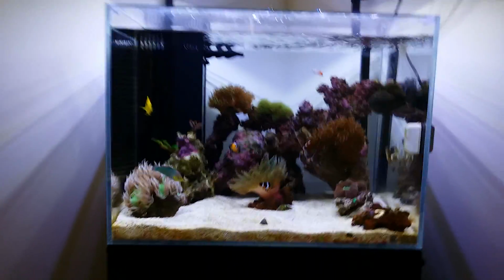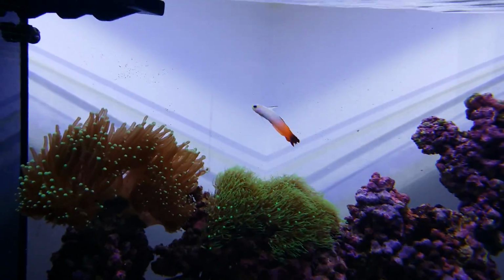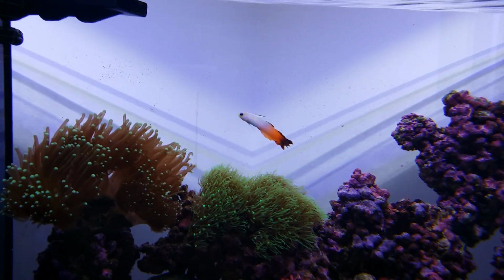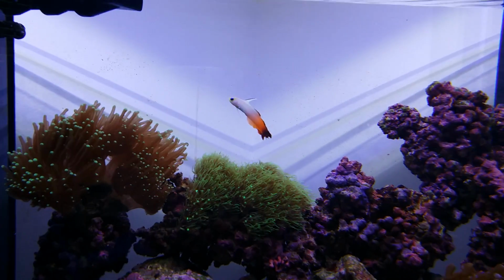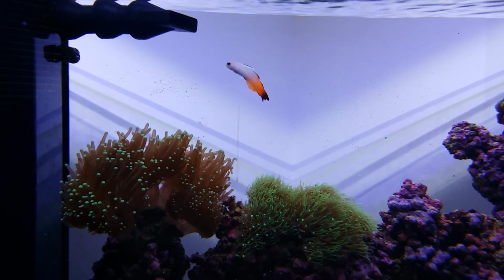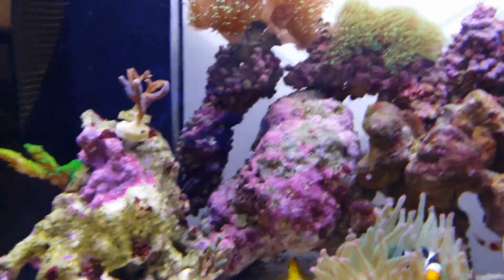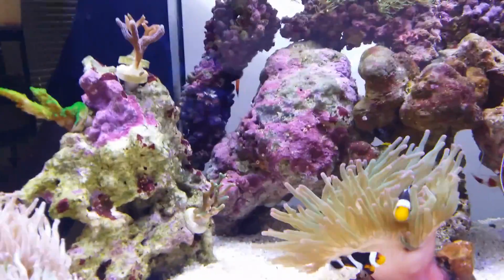So let's start off by getting a bit closer to the tank. I'll show you one of the new additions to the tank. It is a fire goby, also known as a fire dartfish. You can get these in 2 different colors, I believe. You can get them in red, and then you can get another one in purple, and they're called a decora goby.